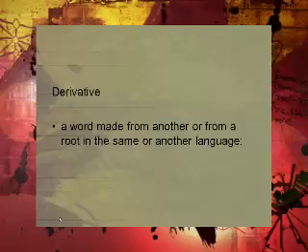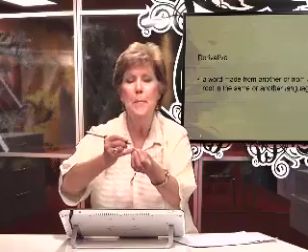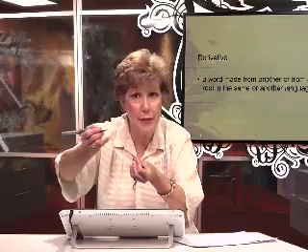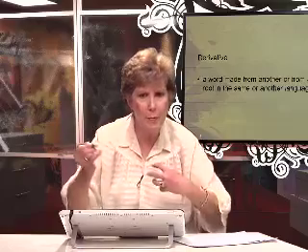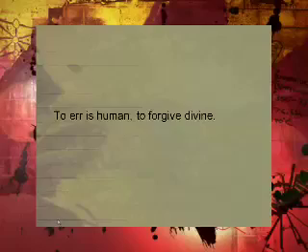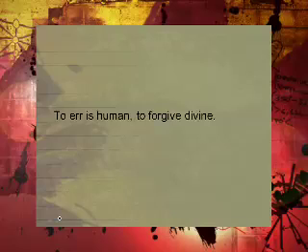I also need you to know the term derivative. A derivative is a word that is made from another word or from a root in the same or another language. So I'm saying, here is a word, make another word. That is a derivative, making one word from another. Let's take this example. To err is human. To forgive, divine. It comes from a poet, Alexander Pope.